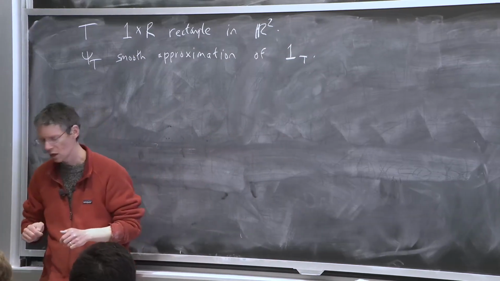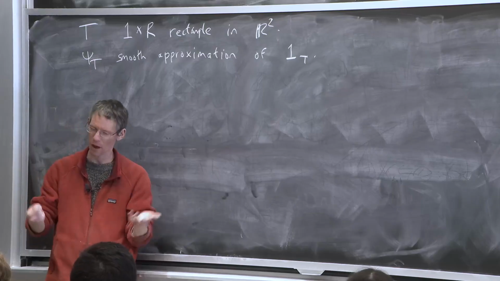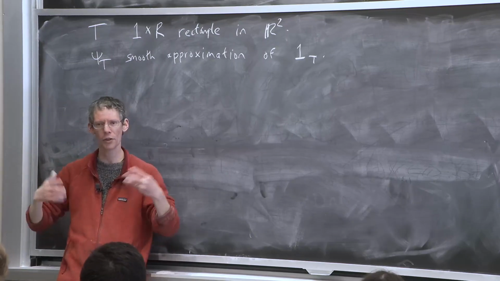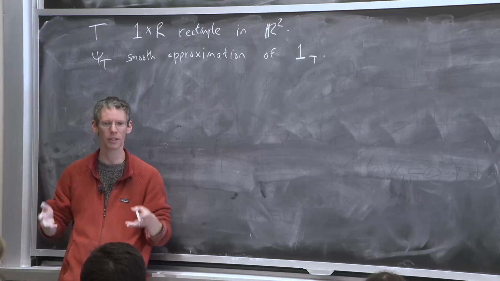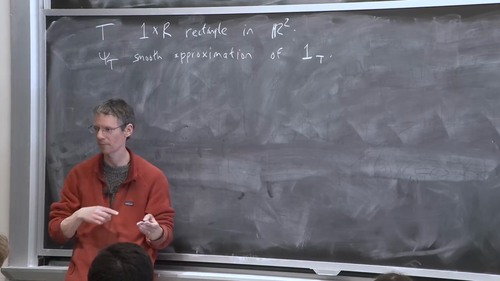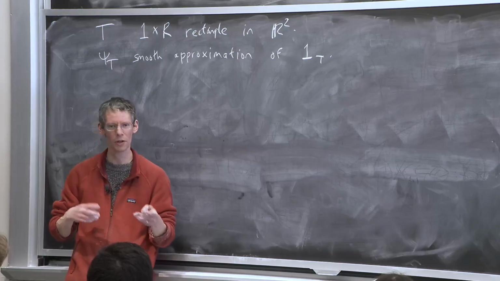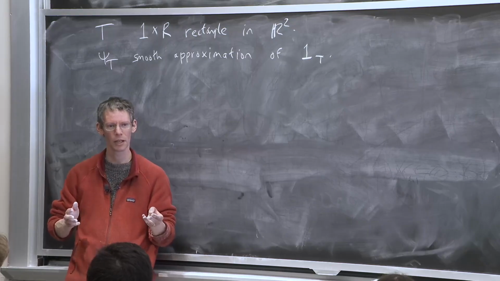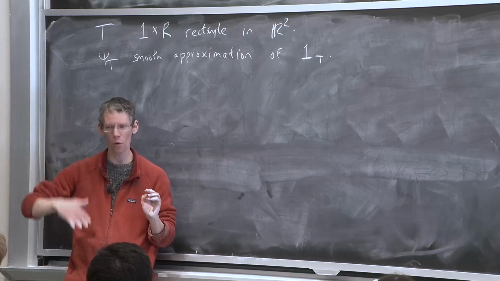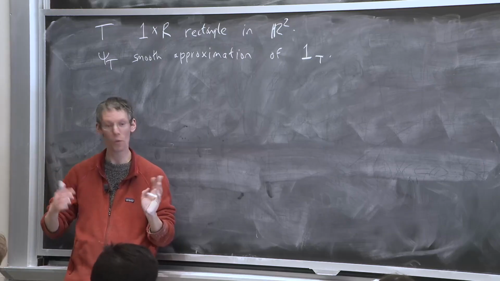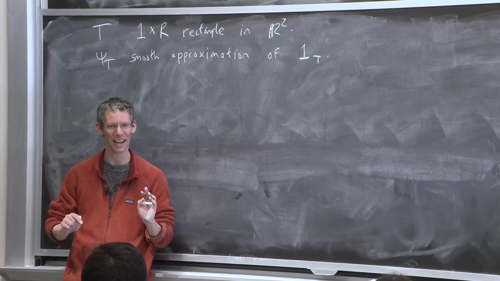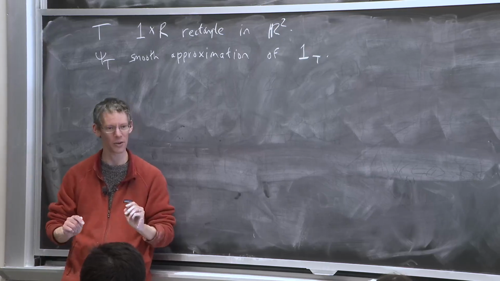Another thing about doing Fourier analysis on R2 instead of finite fields is that certain things are a little bit messy. For example, it's a little bit messy to write down the formula for C sub t. So I'm going to try the approach of not doing the messy details in class. In class, I'll give you an overview. And then on the homework, I'll do all of the details, and you can check the things and make sure you understand how it works.